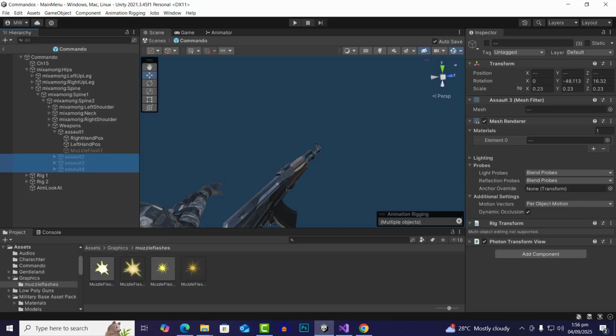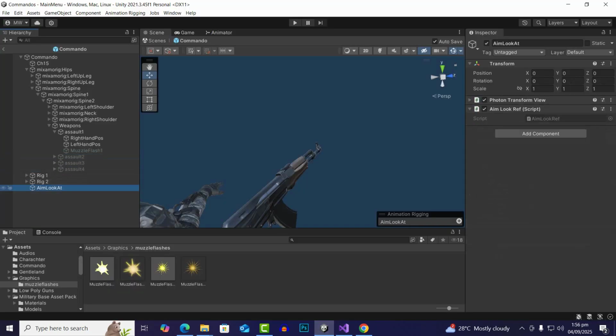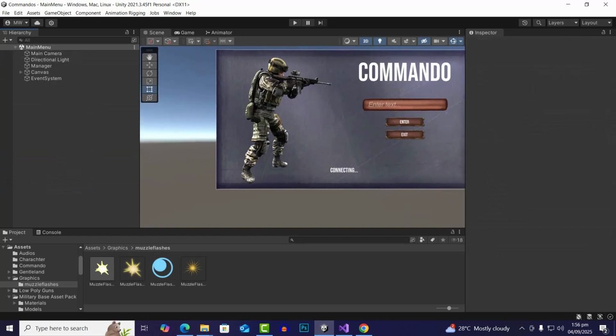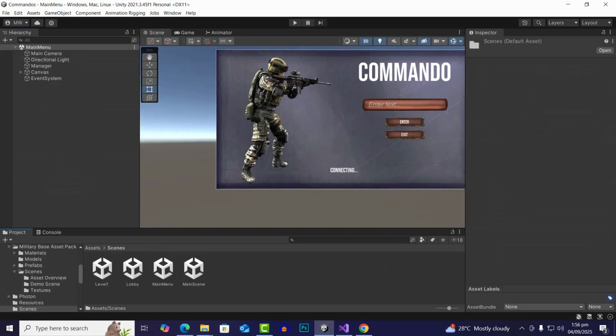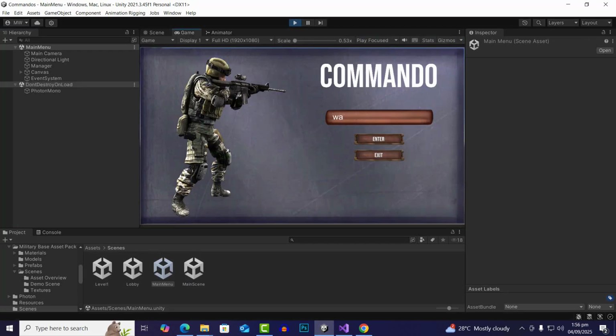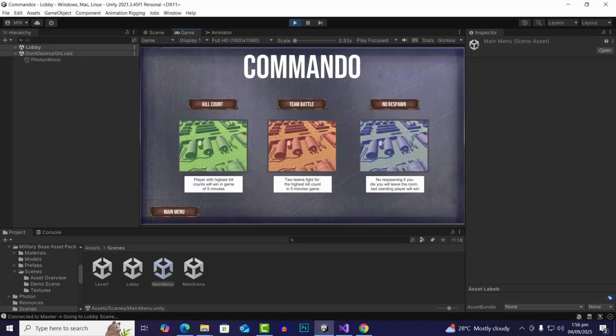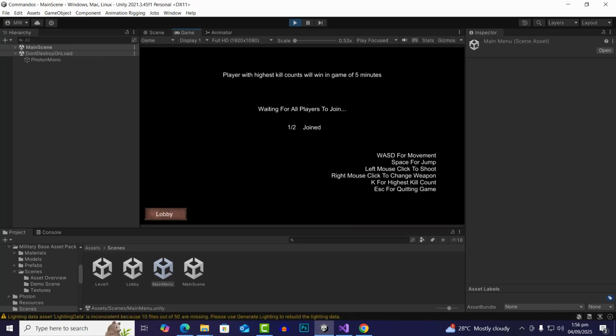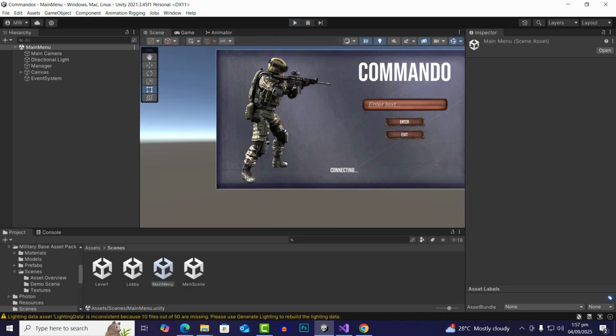so yeah, that's it. And now we can save everything, and if we go back, let's go to scenes and the main menu, and let's play and see what will happen. Hopefully on the left click the muzzle flash should be enabled. So let's go. Okay, we can't test unless we build. So in the next video we'll add sound, and after that we will build it and test the muzzle flash and the sound of the gun as well.